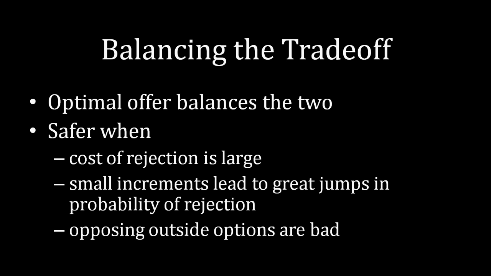Lastly, and again this is not as obvious, when opposing outside options are bad, you're more likely to make a safe offer. If the other side's outside options are really awful, then any deal you make — regardless of whether you're tailoring offers to weaker or stronger types — is going to be really good for yourself, because you'll be able to extract a large surplus that the other party is negotiating over. The other side has a weak outside option, so they're not getting much of the surplus anyway. At that point, you don't want to risk throwing away this entirely large surplus you'd get by just making a safe offer.